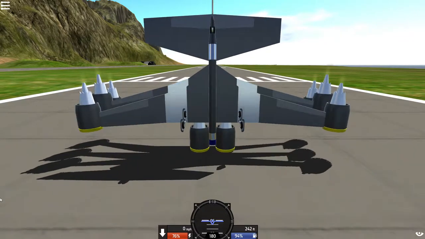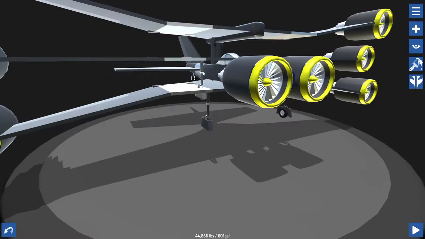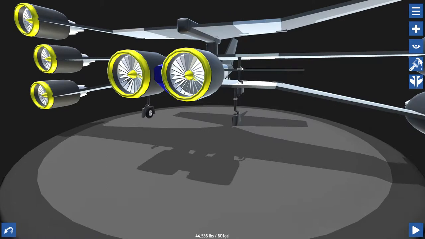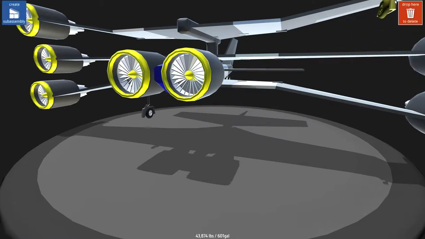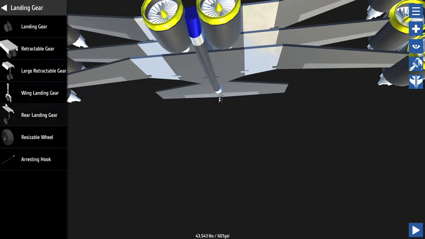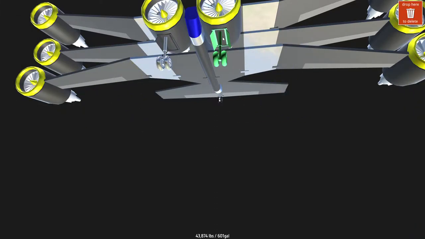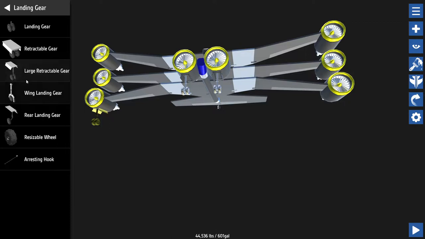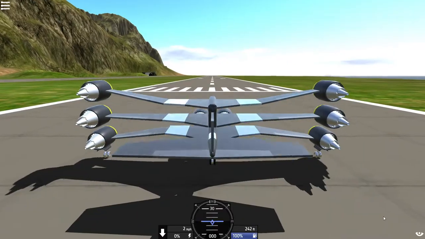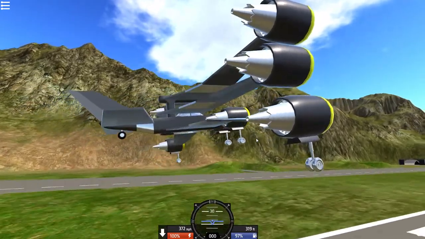Wow, mission failed on that one. Let's try that again. Well, that was truly a mission failed. Oh my gosh, this is so challenging, too. Anyway, it seems like there's only one way to properly do this. I need to have big landing gear on the bottom of all of the big jets, the bottom ones, because otherwise this plane just flips over. It doesn't work. Anyhow, let's hope that this flies. Please fly. Please fly. Thank you.